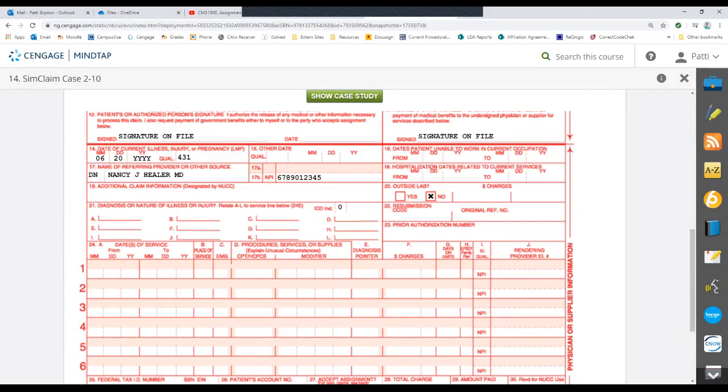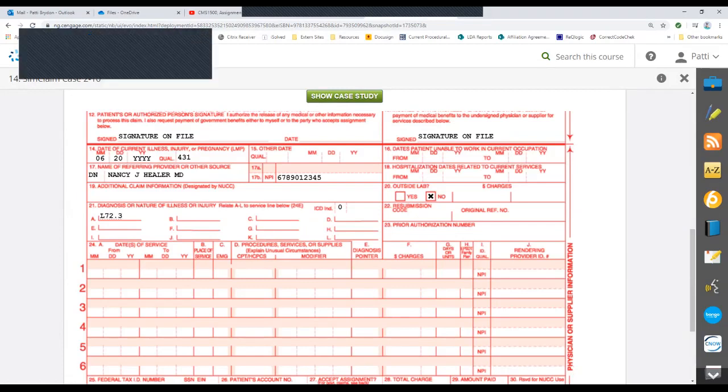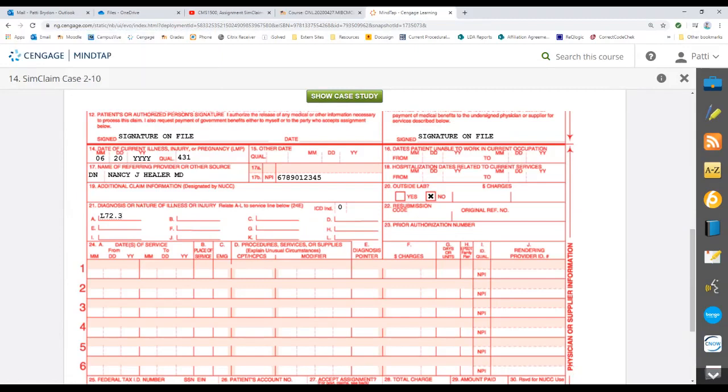And just so you know, that is going to be L72.3. Okay, so L72.3, and then moving on to box 22.